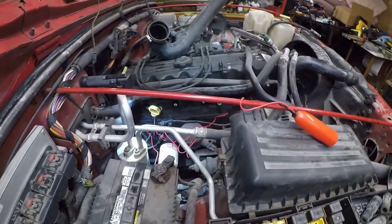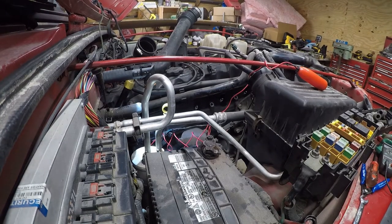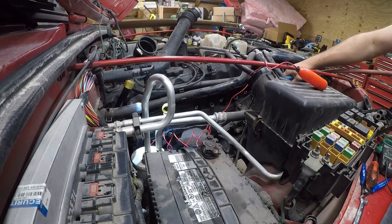And before we do that, we need to blow the dirt out from around them. Because, yeah, it's a Jeep. It's got dirt. So, let me get set up for that. All right. So, if you didn't wear glasses, you'd want to wear safety glasses.